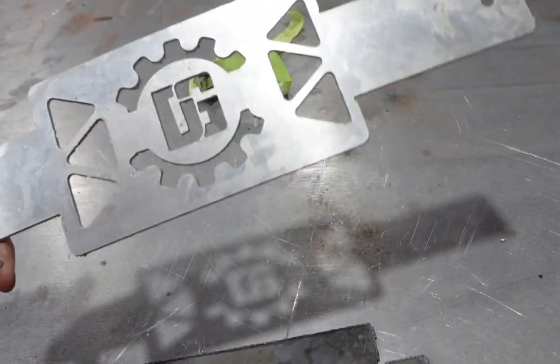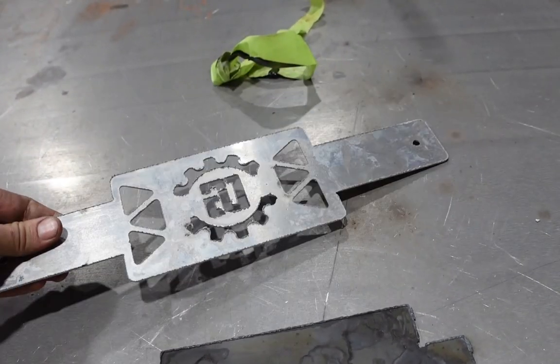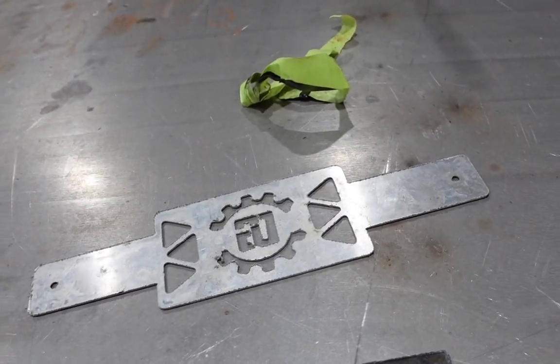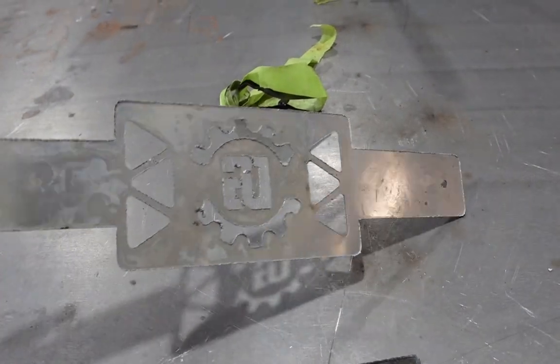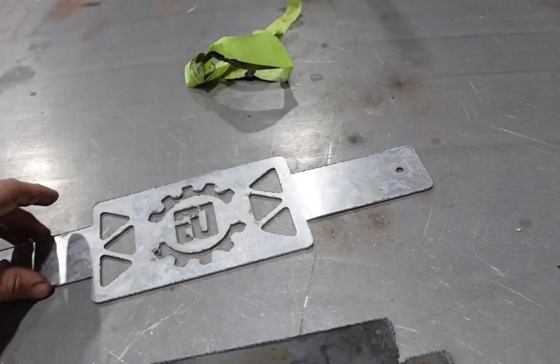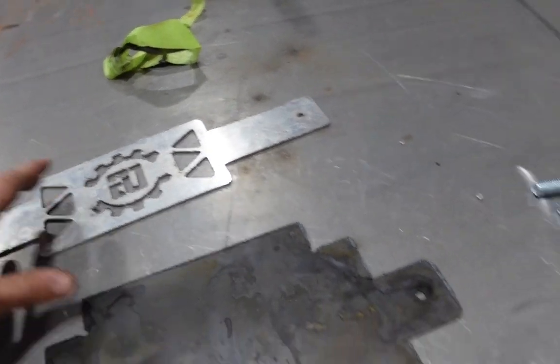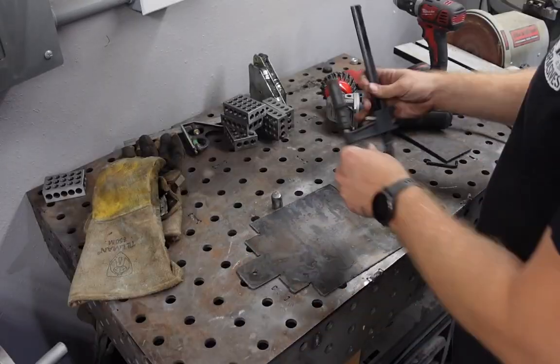I need to keep working on my settings for aluminum because I haven't really cut that much out of it, but it's okay for now. Because you can clean it up relatively easily, and if you just hit it lightly with a scuff pad, it really cleans up the edge and makes it look nicer. So I'll clean both of these up and then we'll put them in the brake.